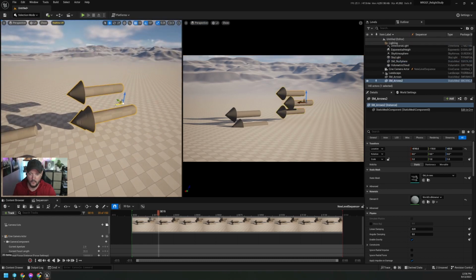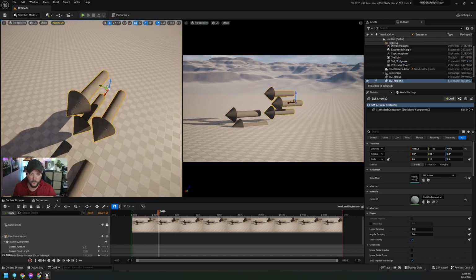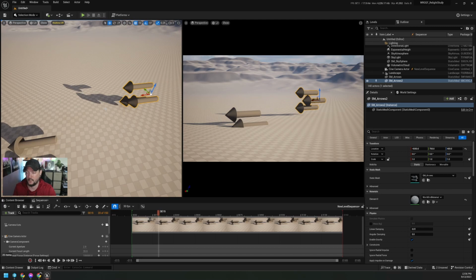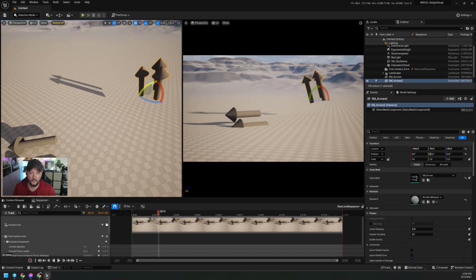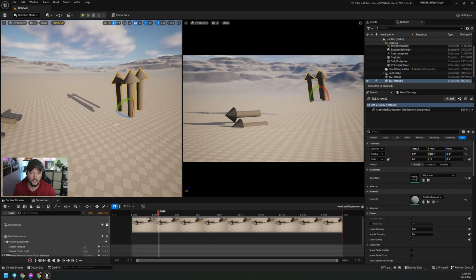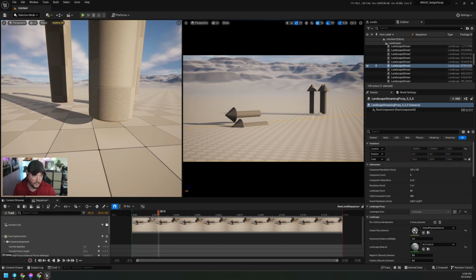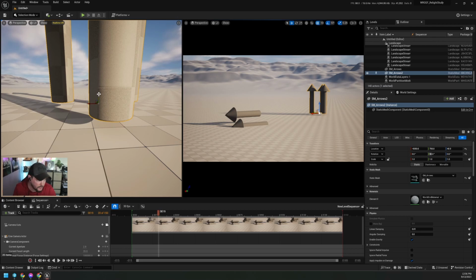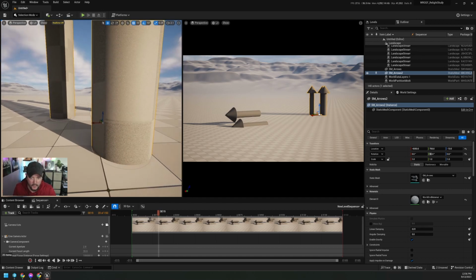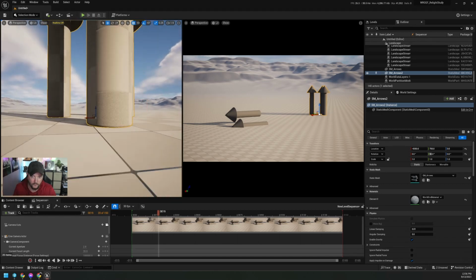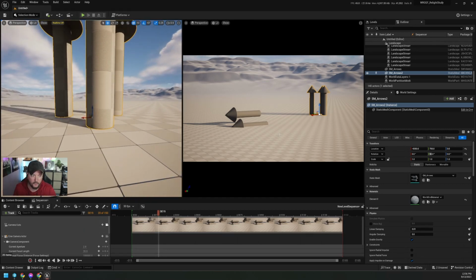I can go there and just move stuff around without actually moving my camera, and that's pretty useful when you want to have something physically accurate in the world. So let's say I want to put them right on the ground. Normally I would have to check here and play like this, and here we go. But now I see that it's not exactly on the ground. So if I move it up, here we go. It's all good, and my camera doesn't move.